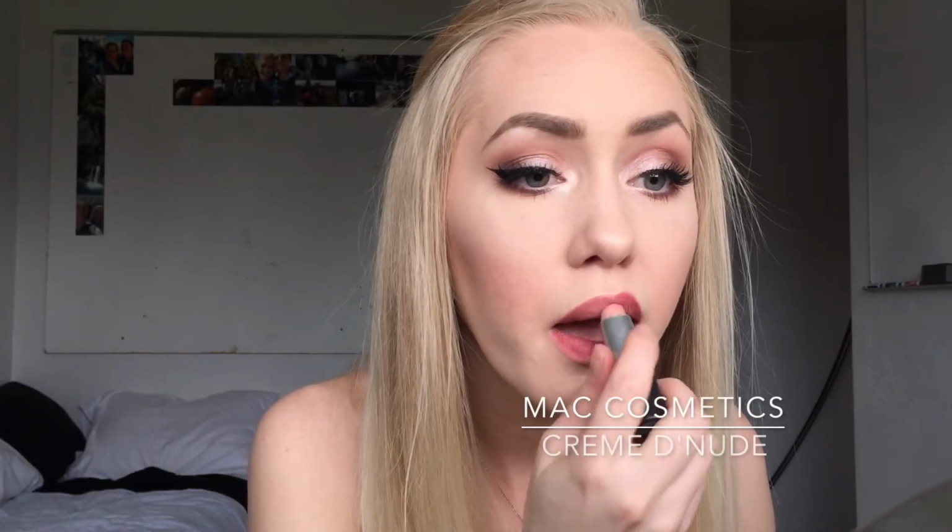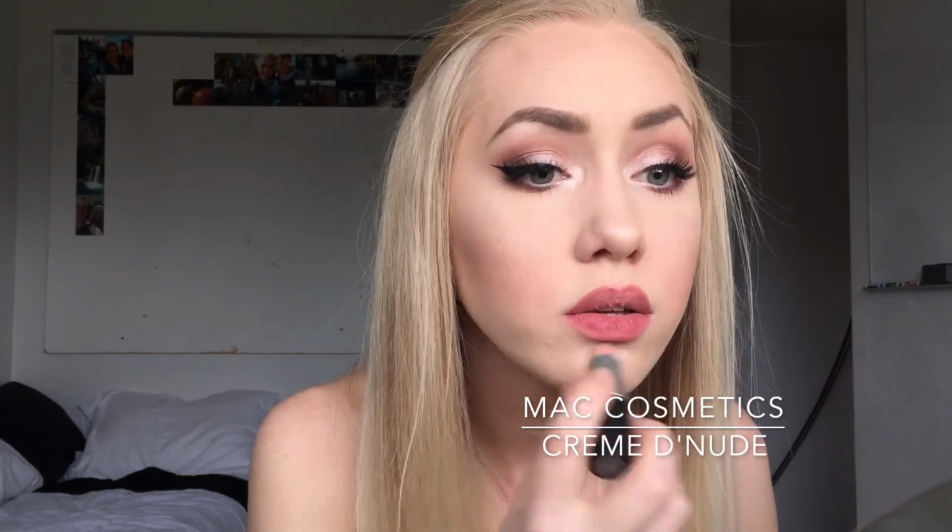Now I'm going over that with Creme de Nude lipstick. This is a really light lipstick, so putting the two of these together is going to even it out and equal a really light, rosy pink color.